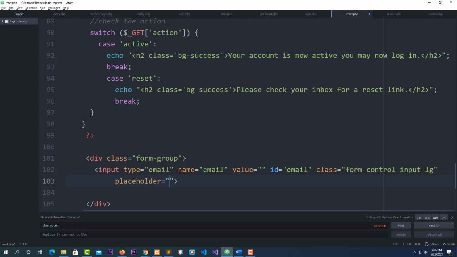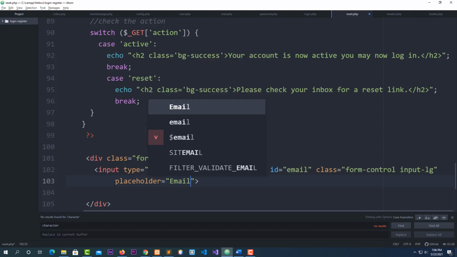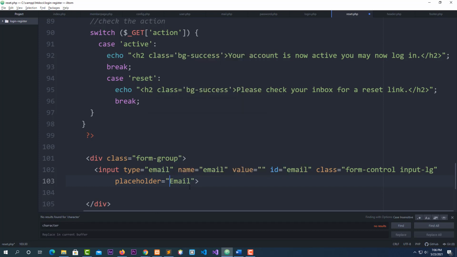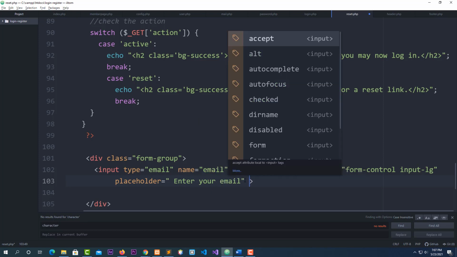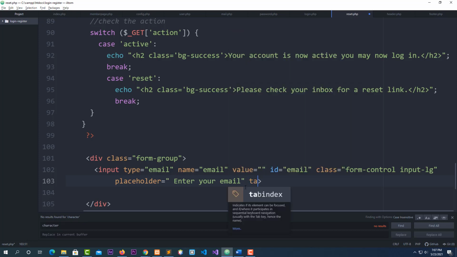I'm going to put for the placeholder, I'm going to put email. Okay. Enter your email. Okay, enter your email here. And last but not least, I'm going to put tabindex equal 1.